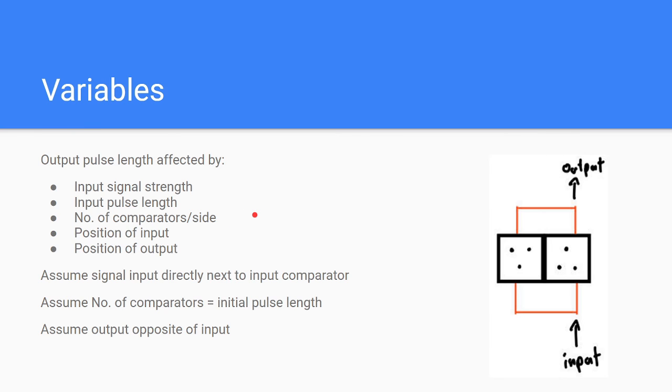So anyways, before we start modeling and deriving, I have a few assumptions to make so we can make this modeling a bit easier to understand. So the first assumption is to assume that the input of the pulse extender is directly next to the input comparator. In the diagram to the right, you can see the input comparator is this one on the right, the one with the triangle pointing upwards, and the input is directly next to the redstone that goes into the input comparator. The reason for this, well, if I put the input over here, then the redstone has to travel another block, meaning the signal strength would decrease by 1 more, which isn't really favorable and makes things a bit more complex. So it's better to put it here.